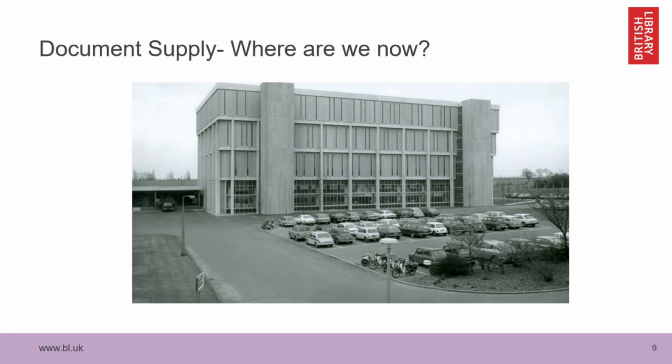Luckily, because the library's got staff that have worked here for years, most of us remember how it was done before automation. So actually creating a manual service was quite easy for us, but it does make it very clunky as a service. It also makes the service very expensive to run, which means that unfortunately, due to increased costs, we will be increasing our prices from the 1st of October 2025 by 10%. This is because of the increased cost of running the service, but also government rules, because the government rules say that we can't run at a loss.